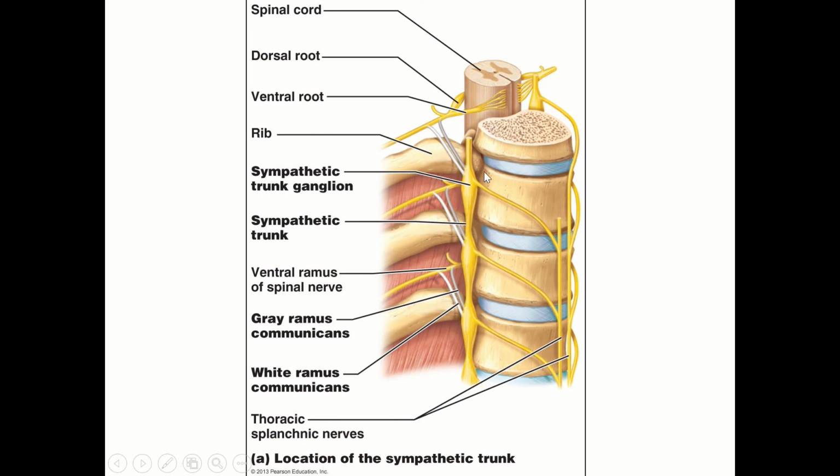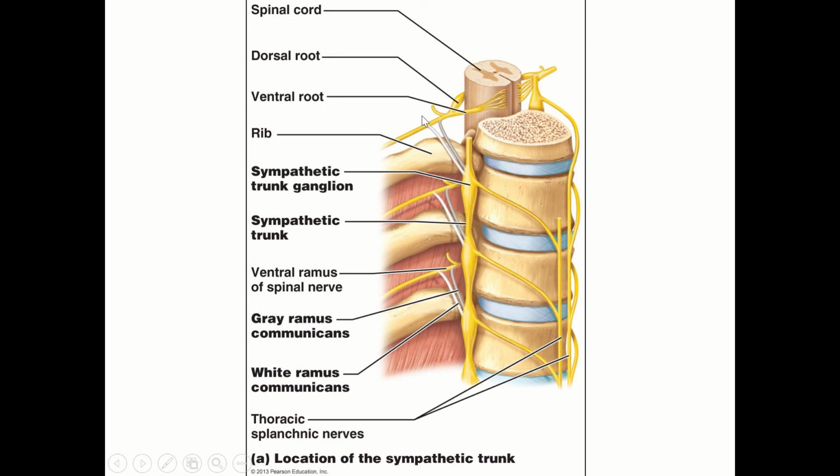The idea right over here is that you can see, once again, here's your lateral horn of gray matter. If you assume that those neurons are going to exit through these rootlets, entering the anterior or the ventral root of the spinal cord, and then entering this gray structure right over here, that's what's going to allow them to enter the sympathetic chain. So that's what we call a gray ramus communicans. Right? And so that's it right through there, and there, and there. And then parallel to it is the white ramus communicans. Right there, and there. Right?